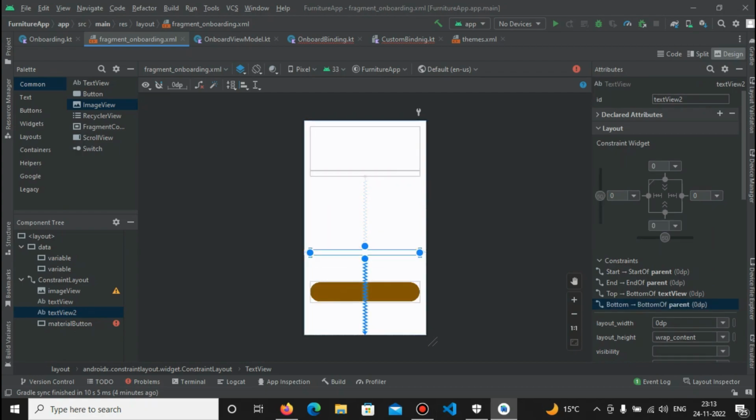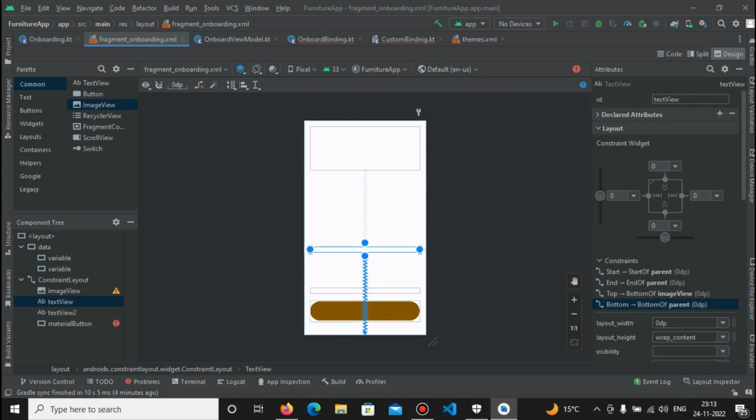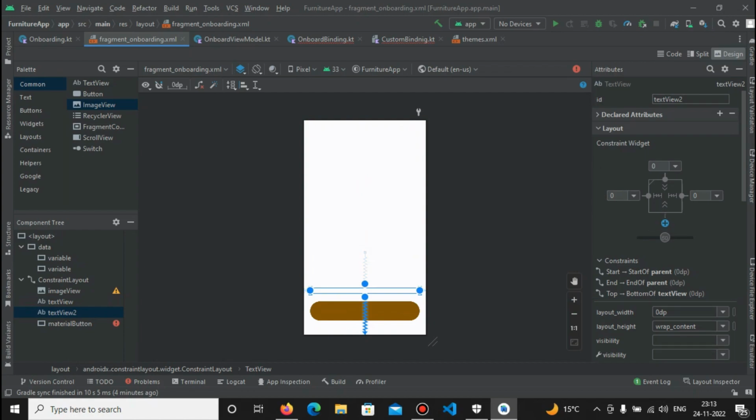We are going to give padding only if we need it. As you can see here, I'm trying to constrain all my widgets, and you have to do it like that.